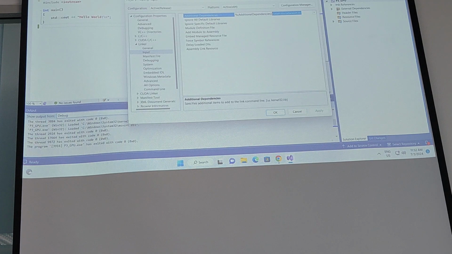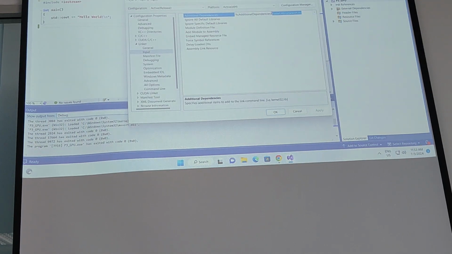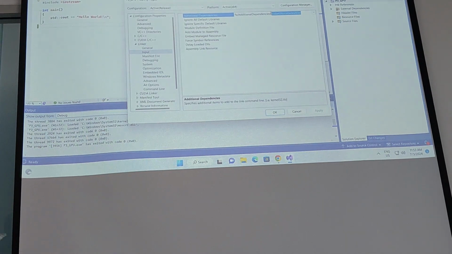It's already there. I think all the machines are already configured nicely by the lab system. So you put cudart.lib. Just now it was cudart_static, right? This one has no static. Don't put static because that's the old version. This one is the new version.